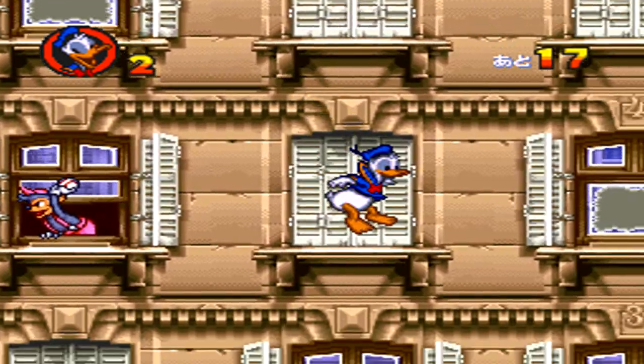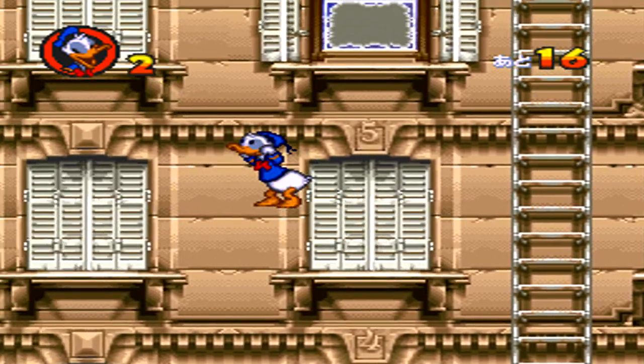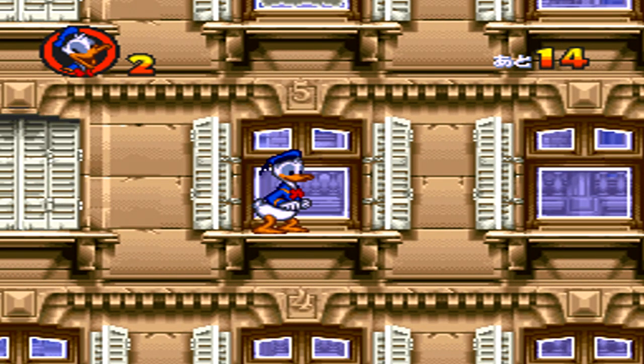You can duck down underneath the baseballs being thrown by different enemies, as well as, of course, jump. Just slowly work your way up, go across each of the different levels from left to right and right to left, and hit every window along the way.